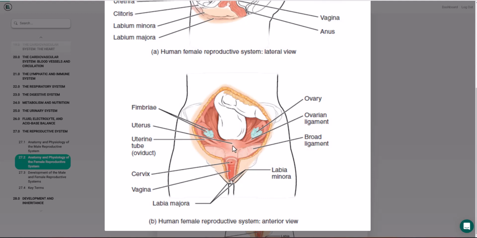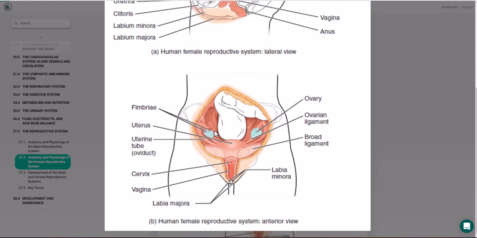As you come up into the uterus, there is the opportunity to go left or right. There are two fallopian tubes. Another name for the fallopian tubes are the uterine tubes or the oviducts, and they lead to some finger-like projections at the end called the fimbriae.